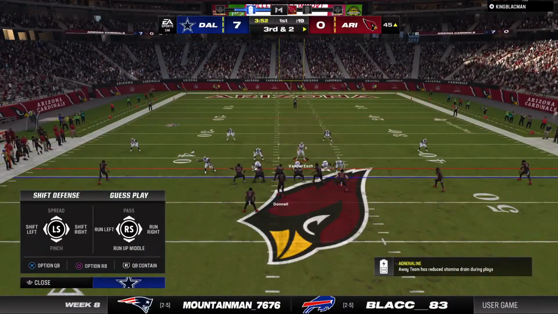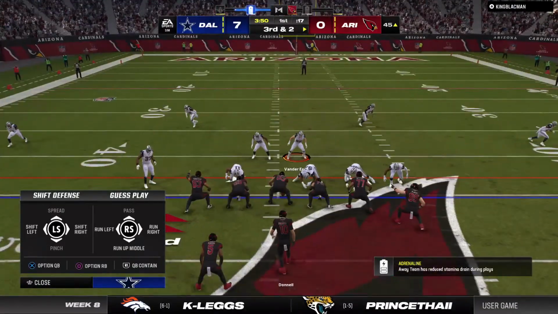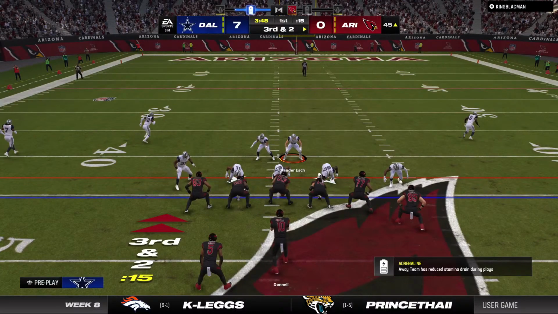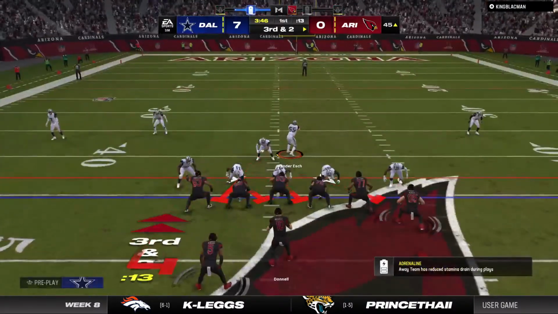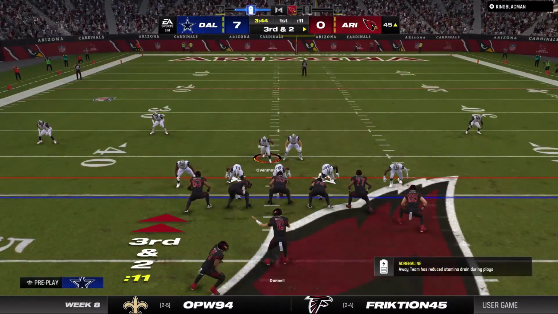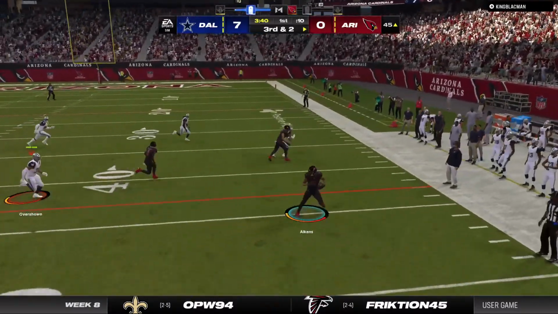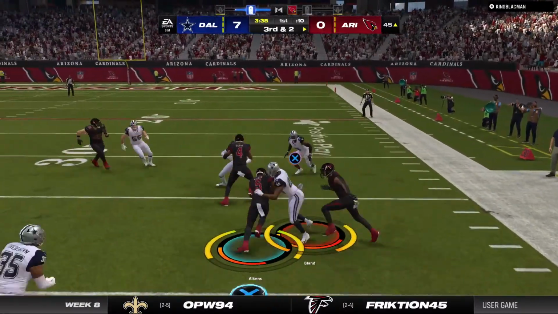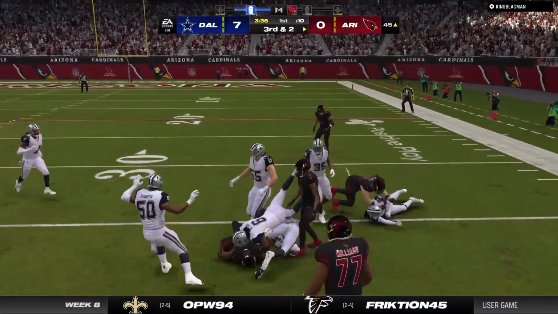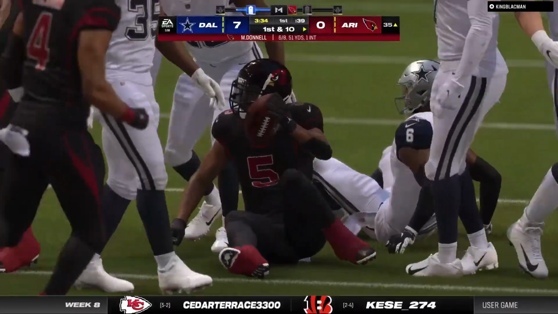They'll come to the line, needing only 2 yards to gain the first here. On 3rd and short, they'll try and pick it up through the air. And he's got this down to the 35.